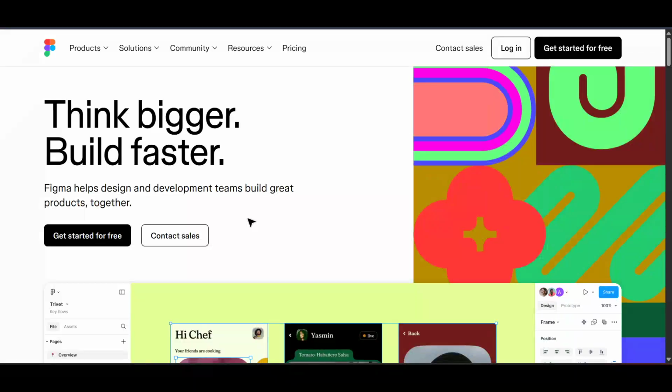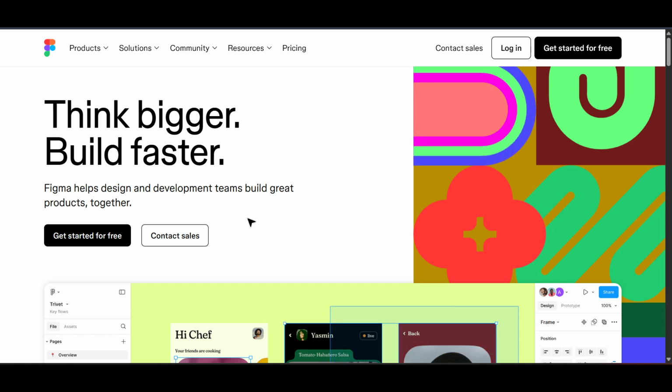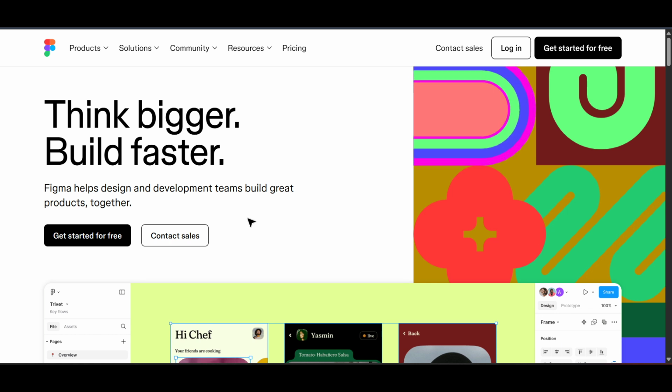In today's video, I'm going to teach you how to use Adobe fonts in Figma. If you're ready to take your design game to the next level by incorporating unique and professional fonts, then this tutorial is for you. Using Adobe fonts in Figma can elevate your design work, providing an array of choices that cater to your specific project needs. Let's dive right into the steps to seamlessly integrate Adobe fonts within Figma.